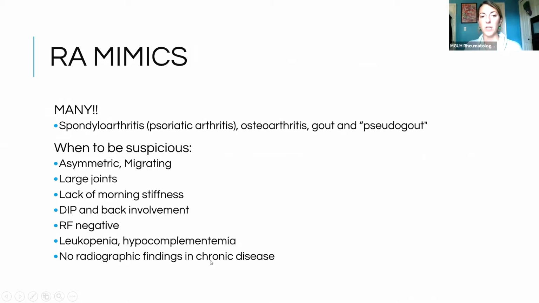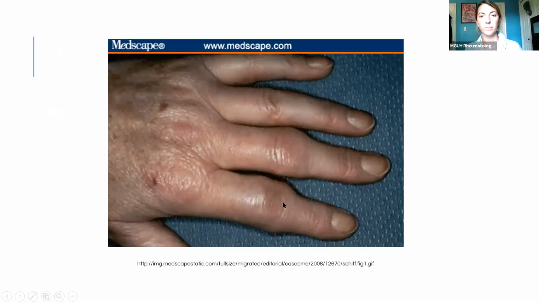The other situation that comes up relatively often in clinic is somebody was given a diagnosis of seronegative RA years ago, and they got put on all these biologics and nothing ever helped them. And then they're coming to me with chronic pain, we get their x-rays, and their x-rays are pristine. Well, if their disease was truly uncontrolled and it truly was RA, it should cause damage that's detectable by radiograph. So if you have someone with chronic joint pain that has not been controlled by whatever medicine they're on, and their x-rays are normal, it's probably not RA.